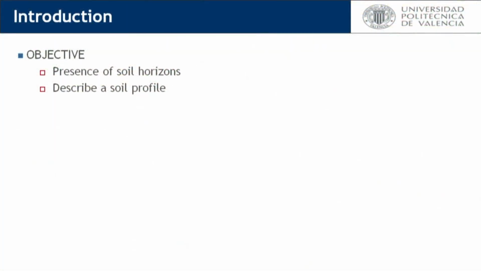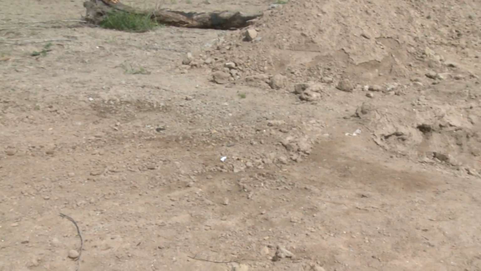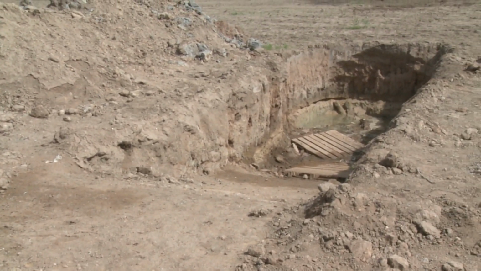All soils have layers roughly parallel to the surface, called horizons. The number and characteristics of these horizons indicate the most important processes that have been involved in the formation of soils, being therefore essential to know how to characterize them. The key task in profile description is recognizing how many horizons it contains and analyzing those properties that distinguish them.